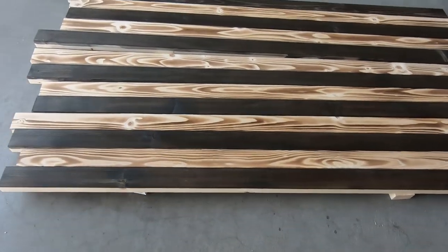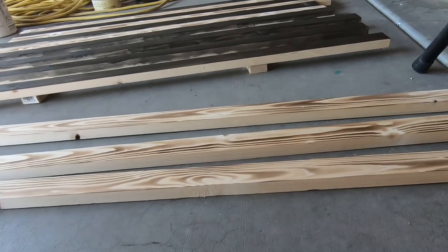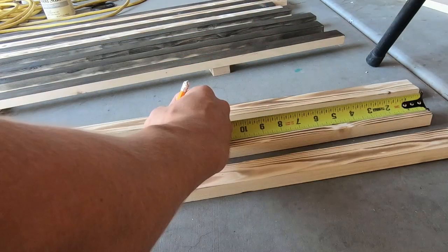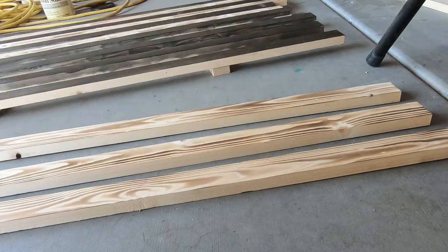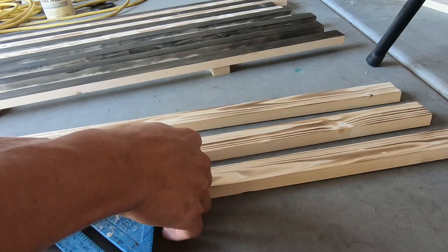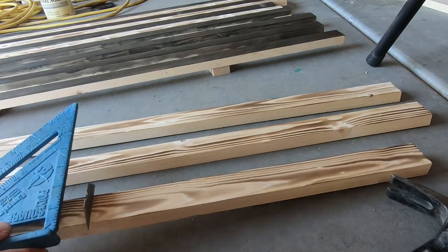I got a first coat on all these black stripes — I'll do two coats on everything. For the union, we're going to take our top three white stripes and set them over here. What we're going to do is measure from the left side — 14 and three-quarter inches over — and we'll just make a tiny little mark on each one. Then we're going to take some utility blades and a speed square, put it right lined up with that mark so that this will give you a perfect 90 degrees, and then just set your razor blade in there right next to the speed square, and tap it in.